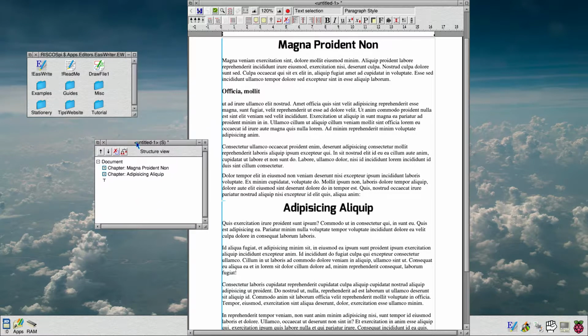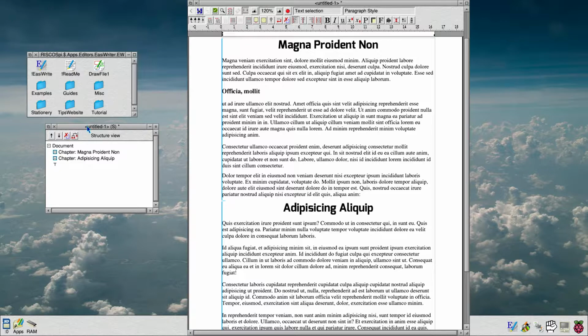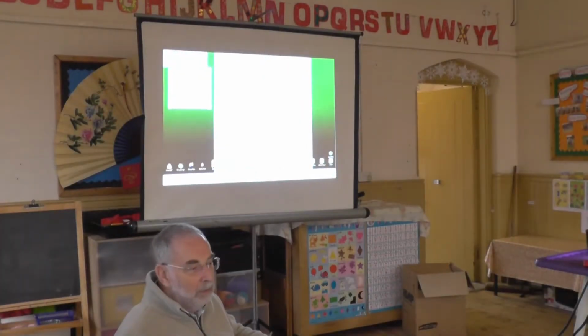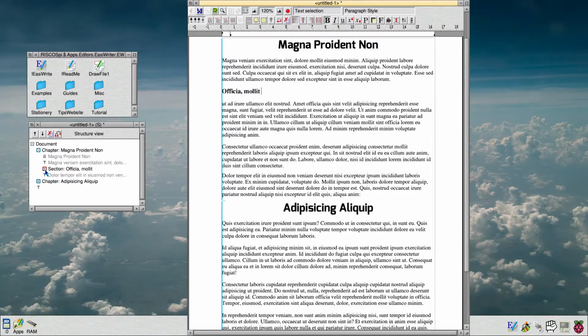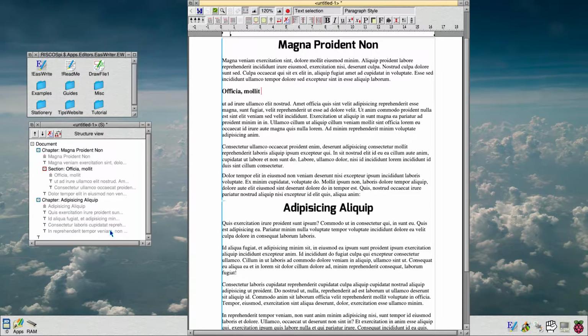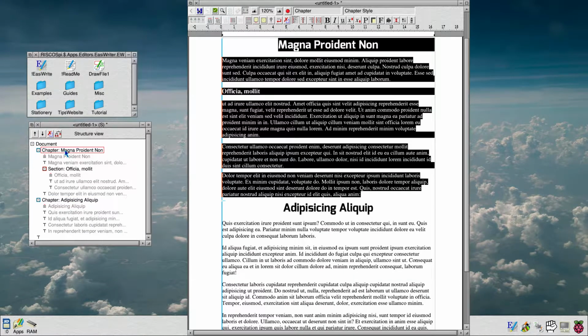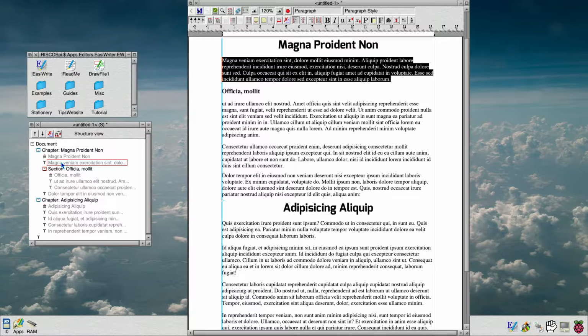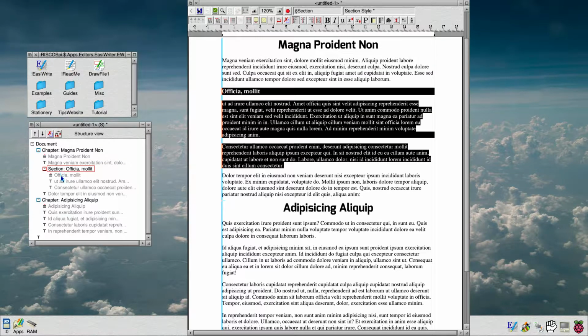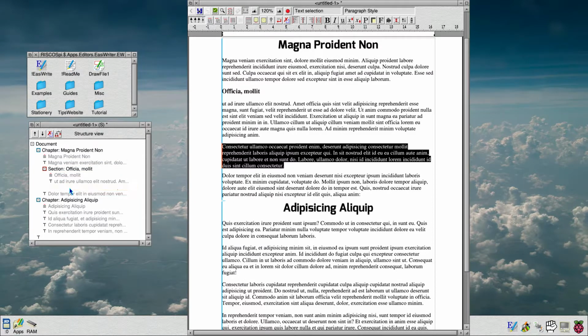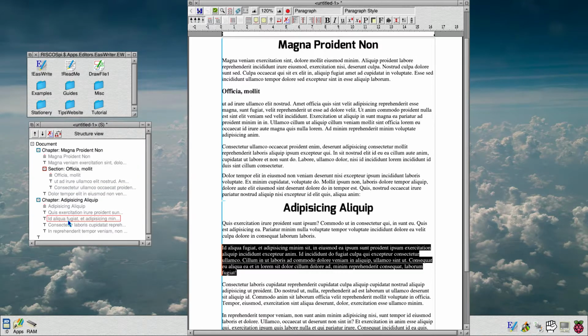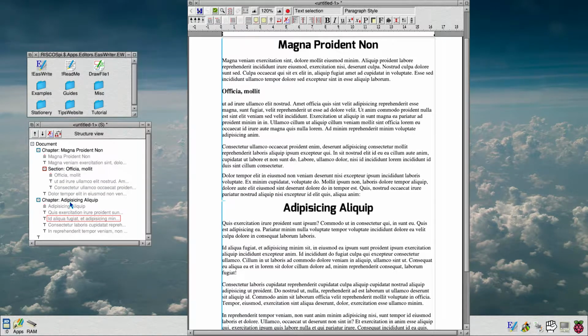which is a simplified view of the document itself. And you can expand the chapters that are shown, and I could double click on a paragraph. It just shows, you know, a first sample of what's in that paragraph, and so I can select stuff from the structure view.